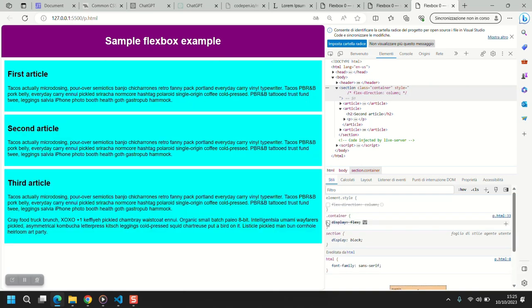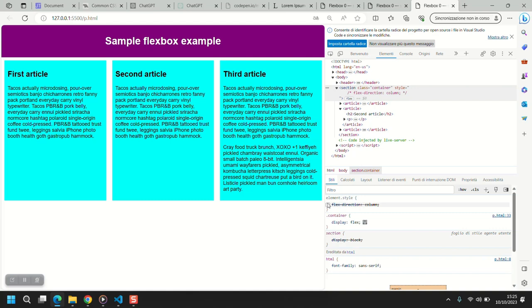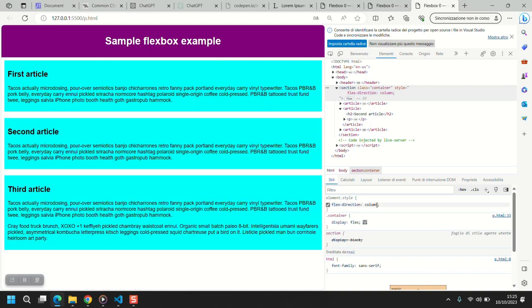If I toggle display flex, it returns like this, but we cannot work on the page very well. We are a little stuck because the display is not flex. So we display flex, we put the flex direction, and here we can do a lot of stuff.